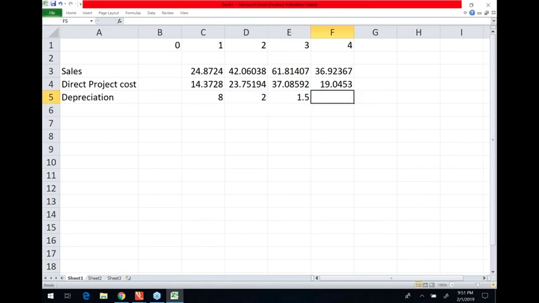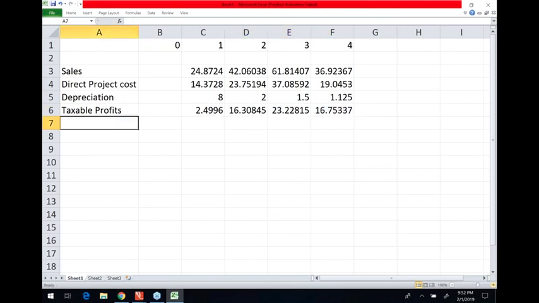And lastly, the depreciation for the final year is going to be, we need to consider the gain and loss on disposal, or I'm just going to consider what the depreciation in the final year is going to be. It is going to be multiplied by 0.75. So these are the depreciation. Then you have the taxable profits. The taxable profits are this minus this and minus this. So we have the taxable profits for the various time periods. Then you have tax at the rate of 20%. So this is this multiplied by 0.2. So this is what the tax is going to be.